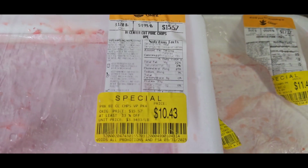You know what I'm in the mood for tonight for dinner? Oh my gosh, this is going to sound so delicious. I am in the mood for some fried pork chops. Oh God. Pork chops. Look how much I paid for these pork chops, y'all.